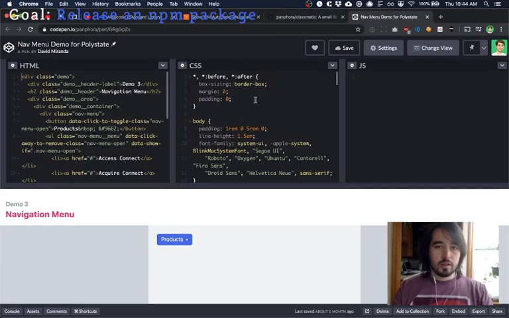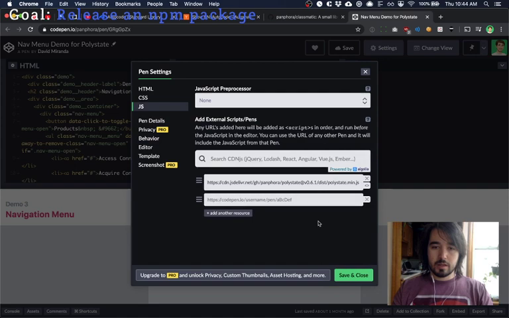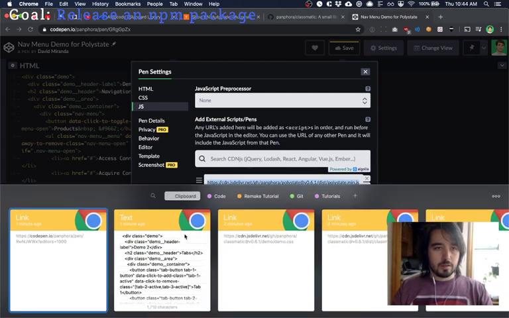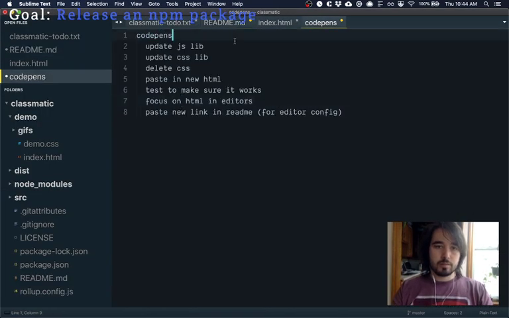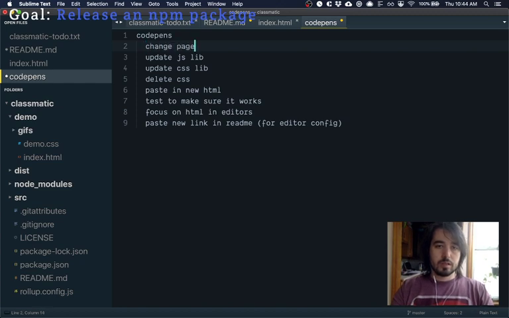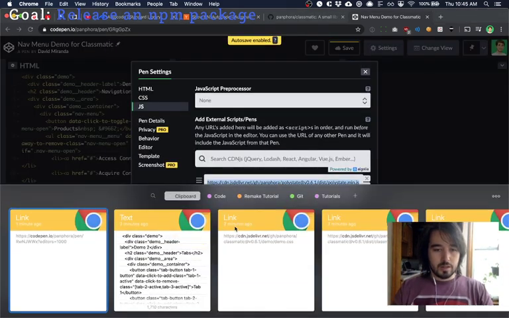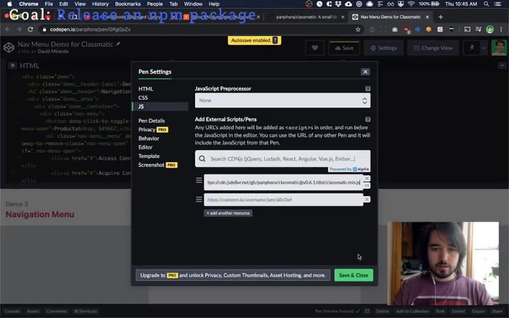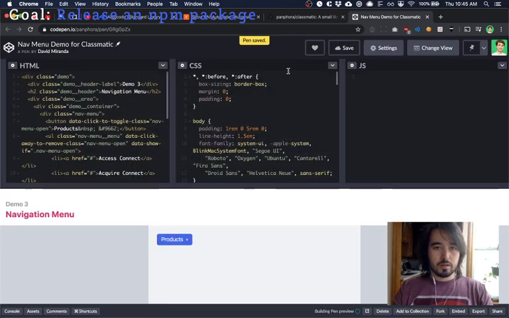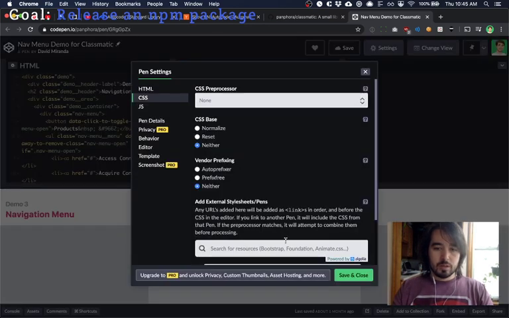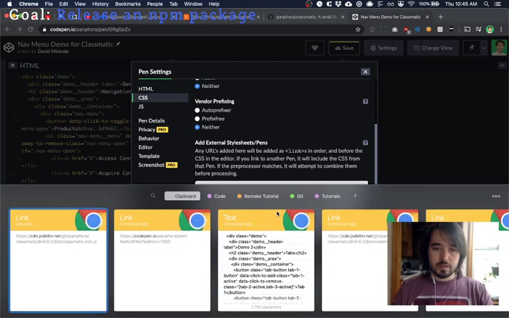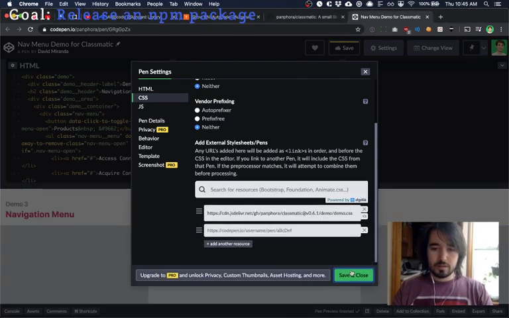So let's do the same thing again, updating the library. Oh, we changed the page title. Okay, so let's do that first, because that's going to be the most confusing part. Classmatic, got it. Okay, paste our library in here, JavaScript. Paste our CSS in here, CSS, save.